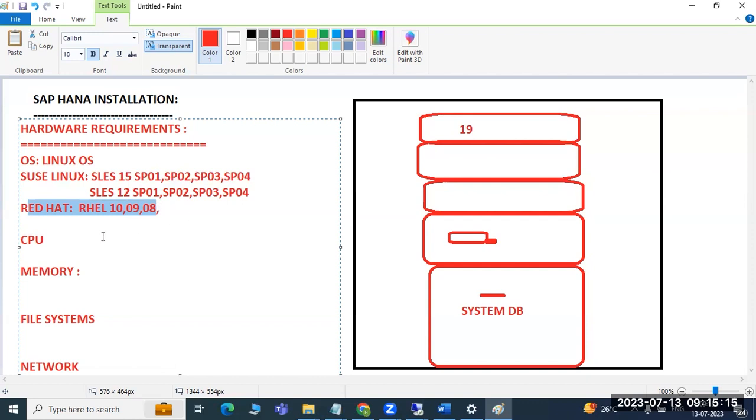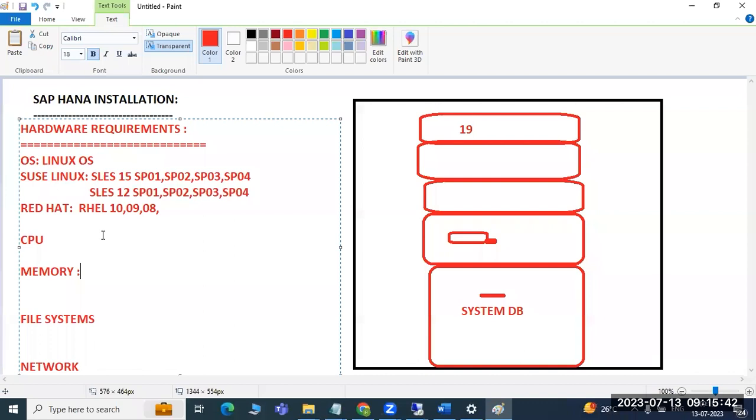Now coming to the CPU and the memory. How do we calculate the CPUs, memory and file systems? Will you calculate it on your own? No, there is a formula for calculating the memory. Normally, in every organization we have architects, a client team or an on-site team. They perform these calculations for the systems.